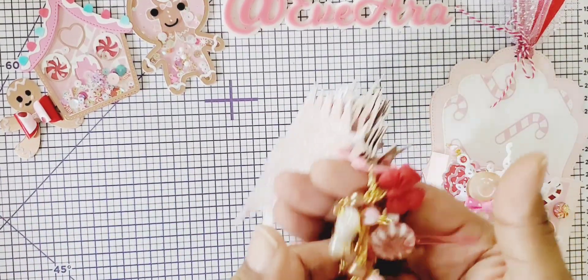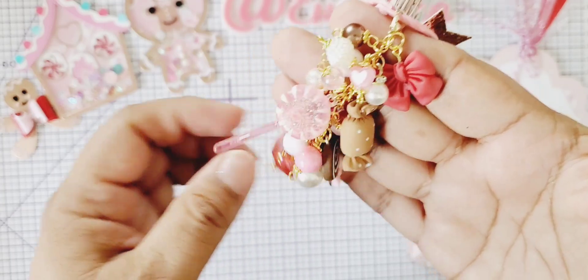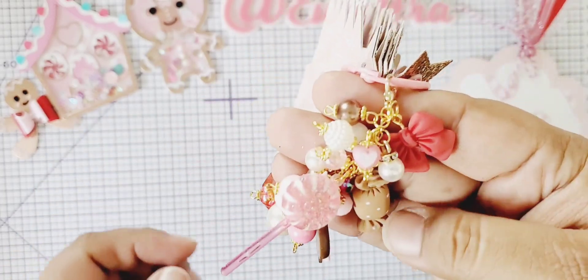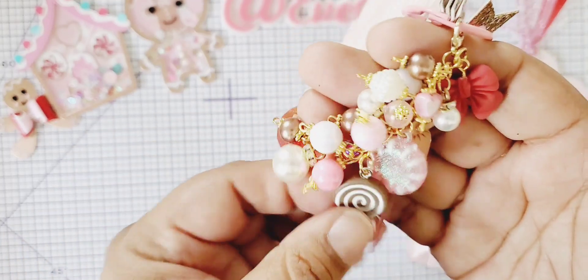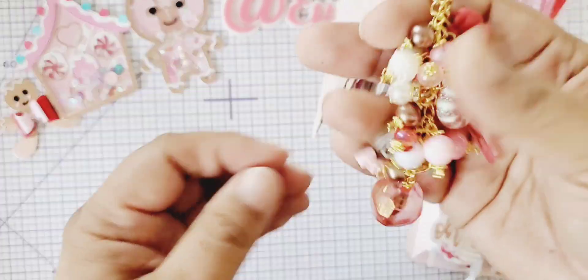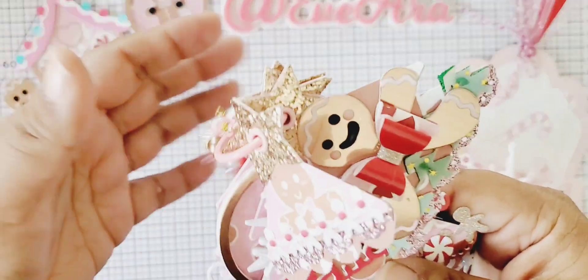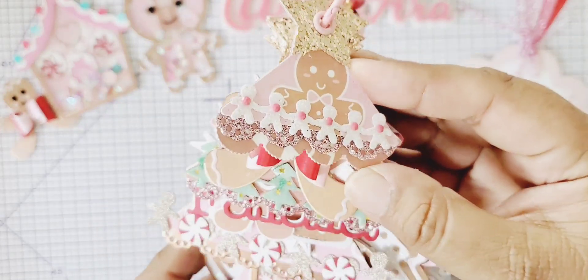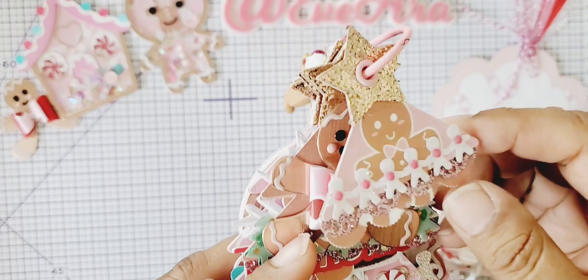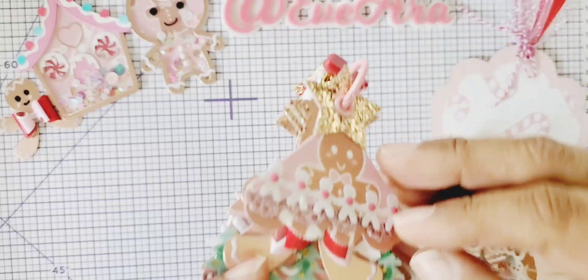This is the dangle I was working on during the live, so I completed it. Some of my stash and some cabochons — some of these I did make a hole with my drill, and some of them already came with the little eye pin. So I just added some beads and this beautiful bead there. The first of the little tags is super small right here — look at that tiny little tag. The die does come with this border on the bottom, and what I did is just set them in between two pieces of cardstock.